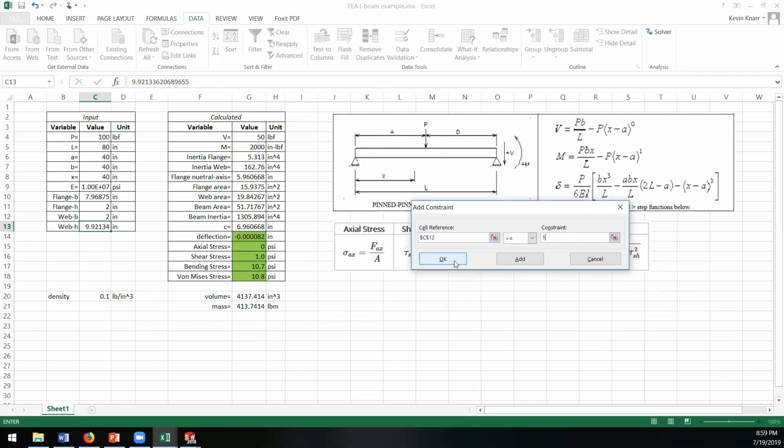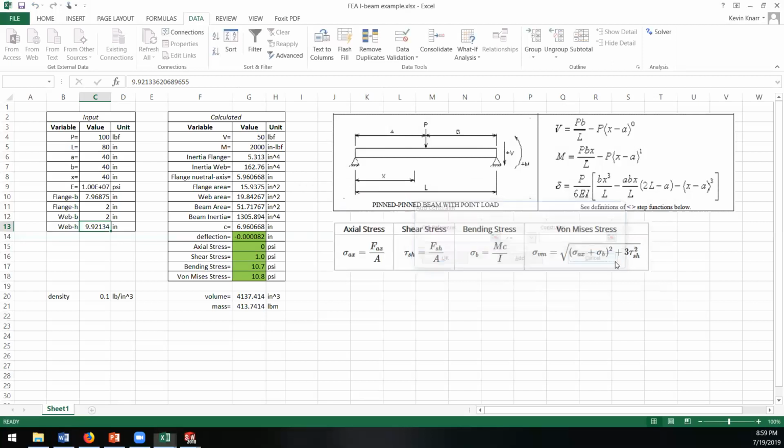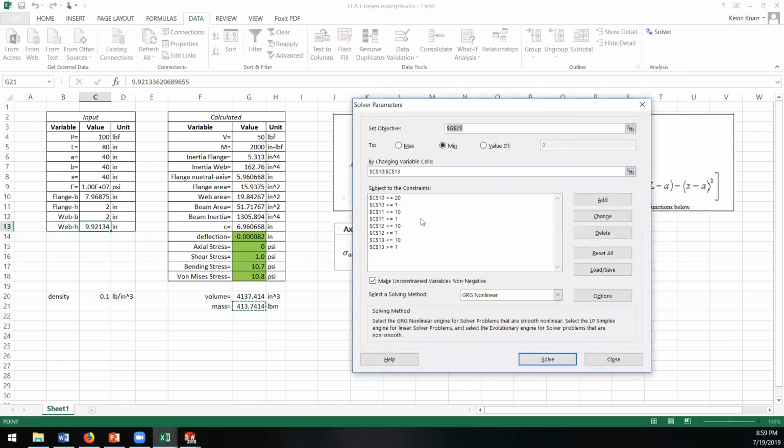So yeah, this stuff I kind of Googled and then started playing around with it. Okay, last one. I don't think I did this one yet. Less than 10. But greater than 1. Okay, so here's all my constraints.